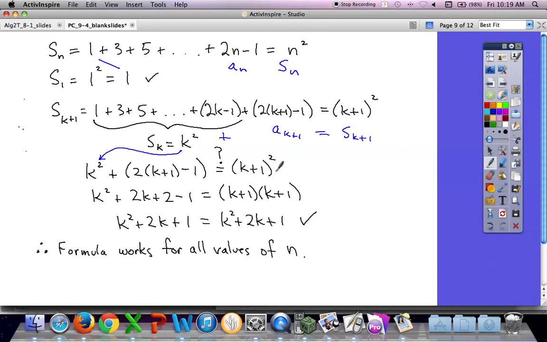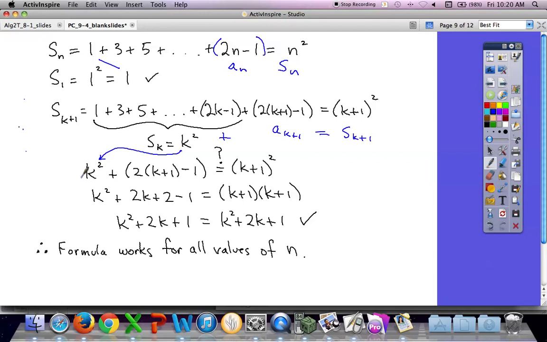Now, we don't know that that's true. Because this is the formula for the nth term, the formula for when n equals k is 2k minus 1. So remember that the second step of math induction is to show that if you assume the formula works for n equals k, then it must work for k plus 1. By plugging in k squared in place of all these terms, we just assumed that it worked for n equals k. That's the assumption part, right?